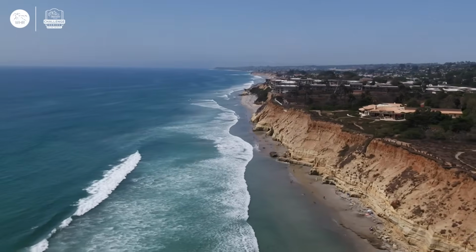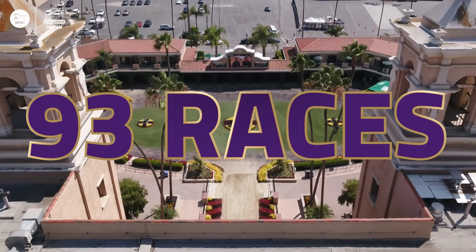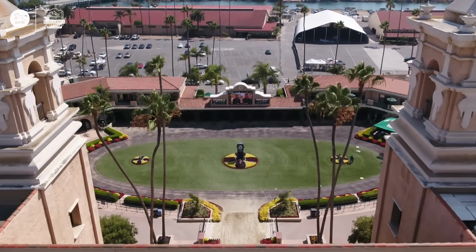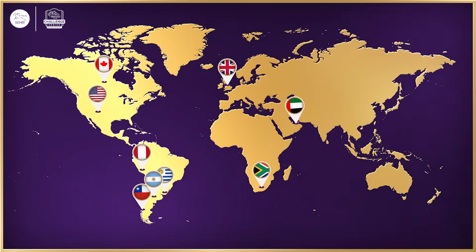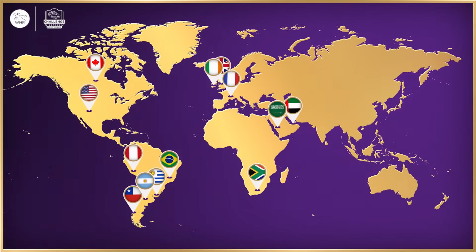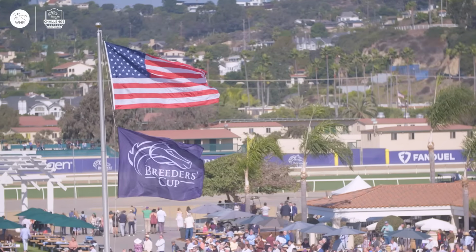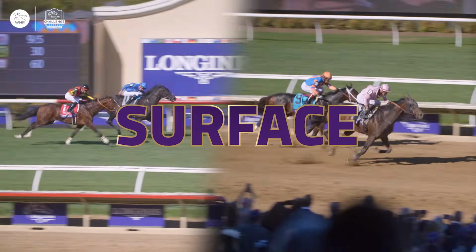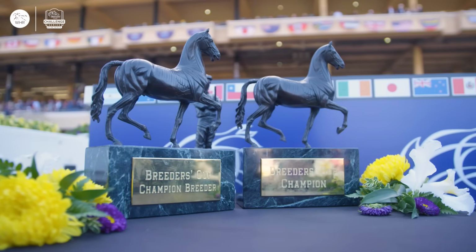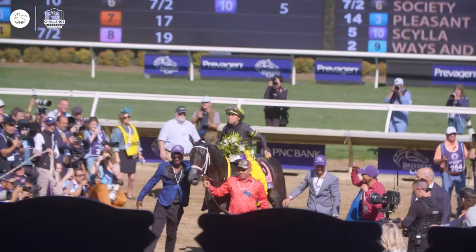But what is the Breeders' Cup Challenge Series? Well, starting back in December until the middle of October, the Challenge Series has expanded to 93 races, from 82, across 15 countries. Those countries include the United States, of course, Dubai, Saudi, Brazil, Ireland, France, Japan and Korea. Each of those 93 races offer the winner a berth in a Breeders' Cup race in California come November, depending on distance, gender or surface. Each of these champions will earn themselves a sizzling $40,000 to fund their travel and the team's expenses if traveling internationally.